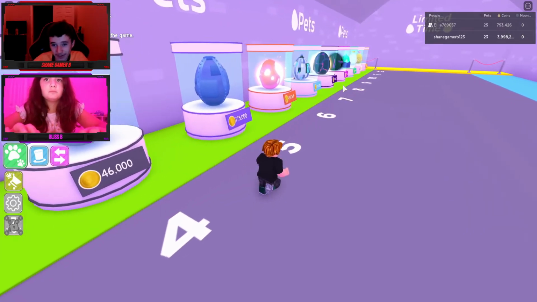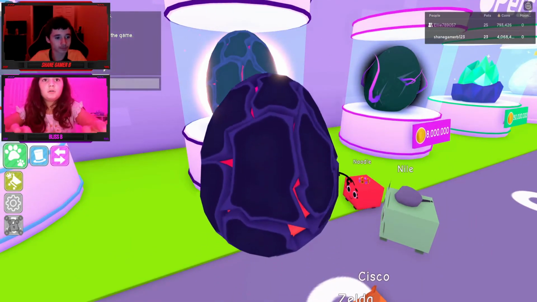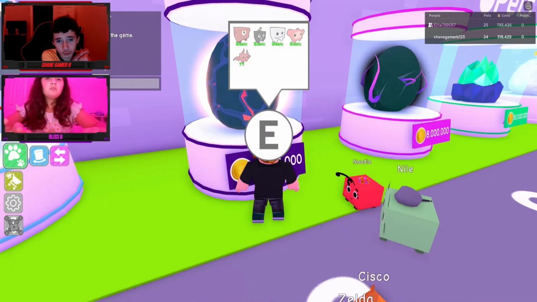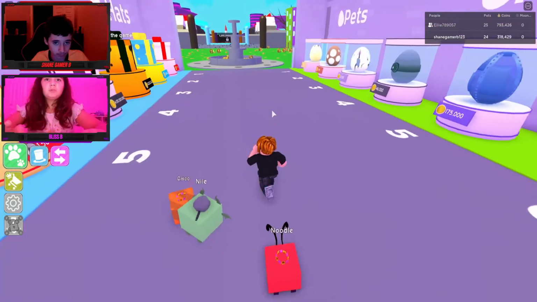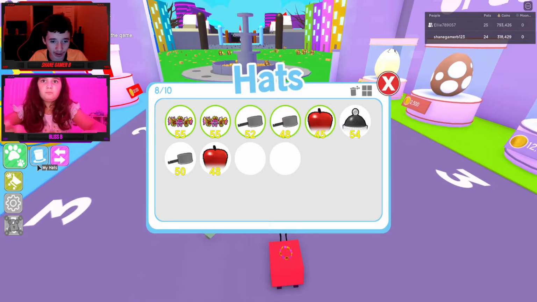Alright, guys, I'm buying the 3.7 million egg right now. Here we go. The worst pet on my team is the owl. I'll get rid of the owl. Oh, God. And wait, you want me to equip the zebra you gave me? Yeah. Holy crap, 405! Oh, that's the level of the pet. 405. Jesus.